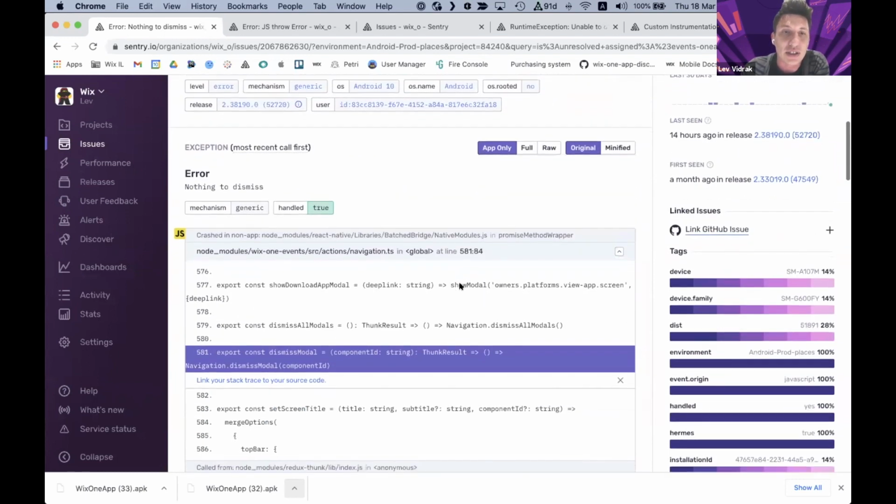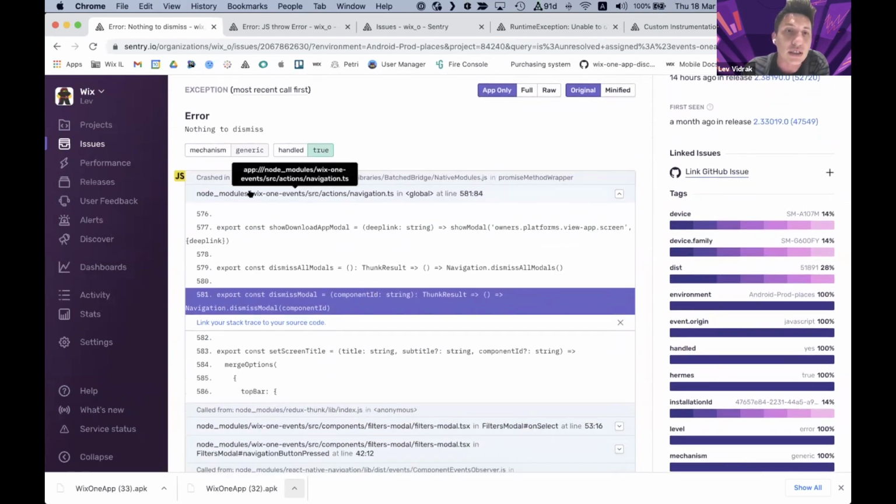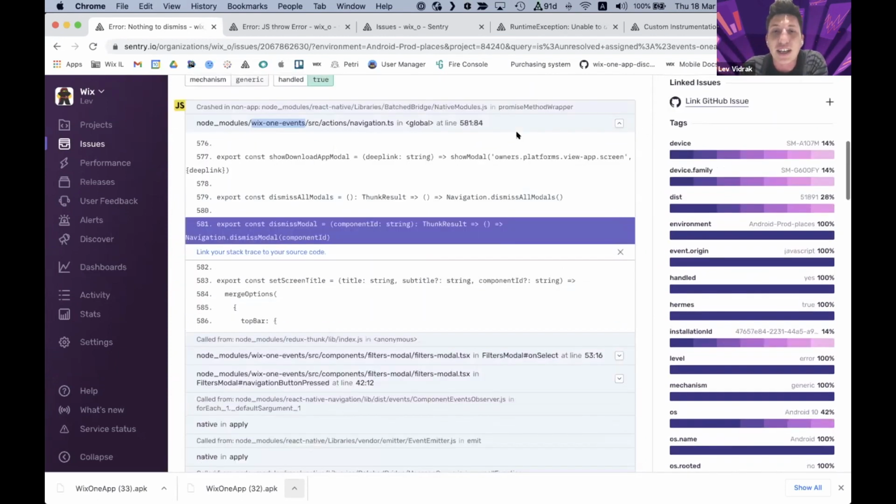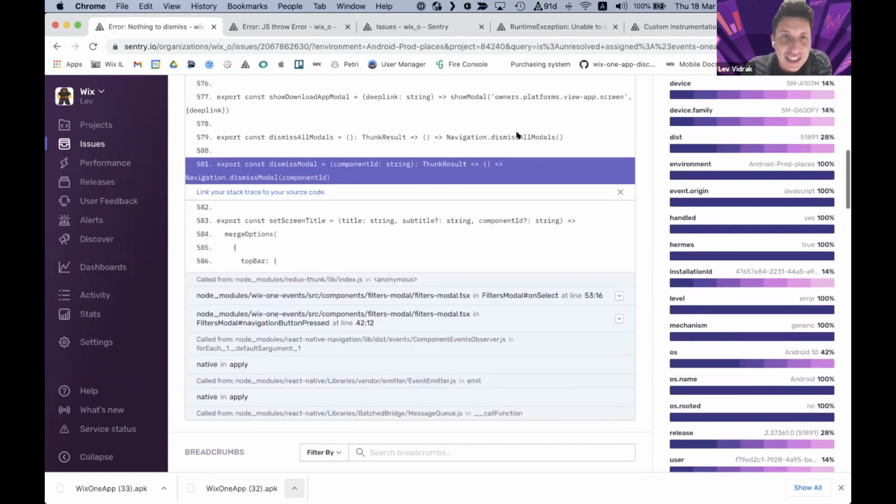And we can see here in the stack trace that the first line is actually coming from that team. So they are responsible for that error. After that, they can assign it to a different team if they think that they are not responsible for this, or they are not the one to blame.